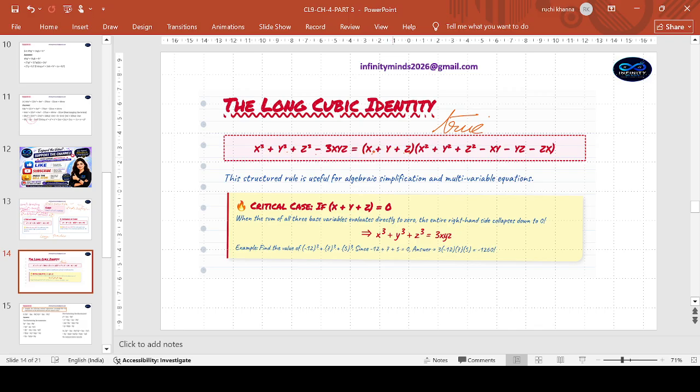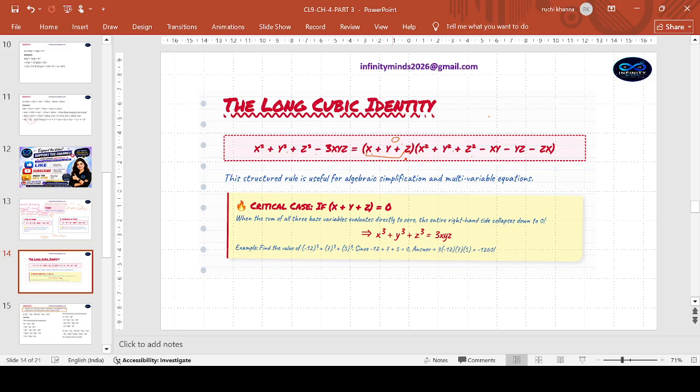So this is equal to x plus y plus z into x square plus y square plus z square minus xy minus yz minus zx. Yes, very similar, and you're bound to get confused. Both ways it is true. If this is given, that's the answer. If that is given, that is how you can factorize and write it. Now if x plus y plus z becomes 0, as you will solve questions, you will understand, children. X plus y plus z is 0. So obviously anything multiplied with this whole thing also becomes 0. Basically your entire RHS becomes 0.